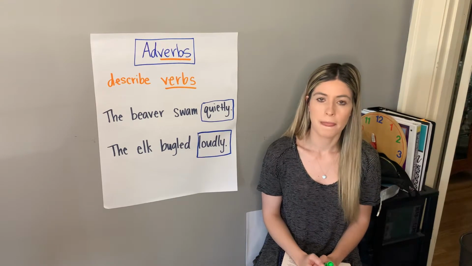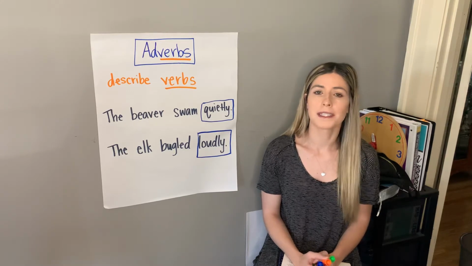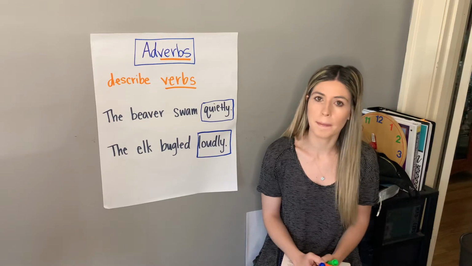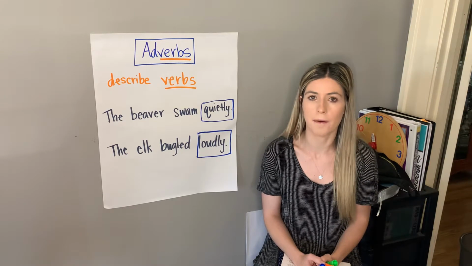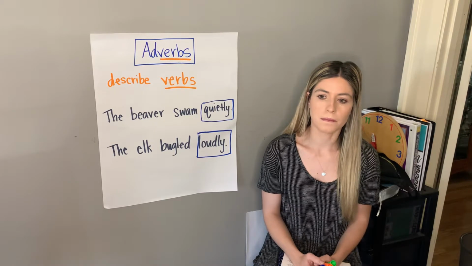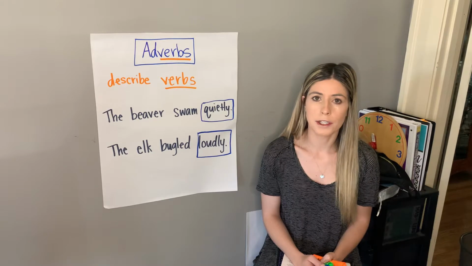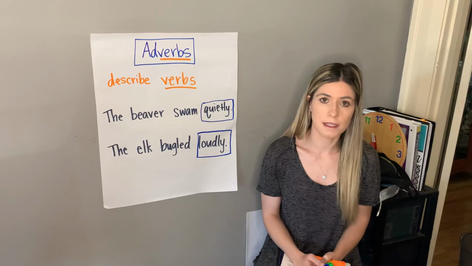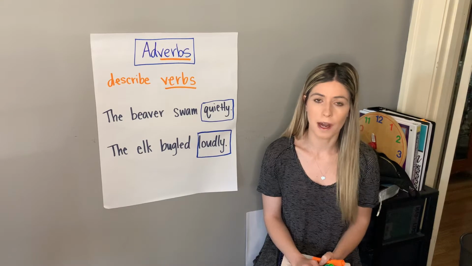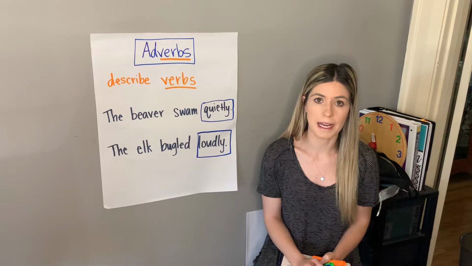That's a verb. Then we learned what an adjective was. Adjectives are words that describe nouns. They give more detail to nouns so we know a little bit more about the person, place, or thing we're talking about. If we talked about a black shirt or an orange bracelet, those kinds of things, if it answers the question what kind or how many, then that means it's an adjective describing a noun.